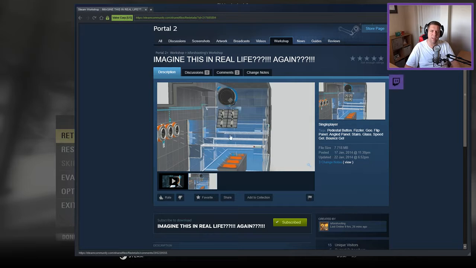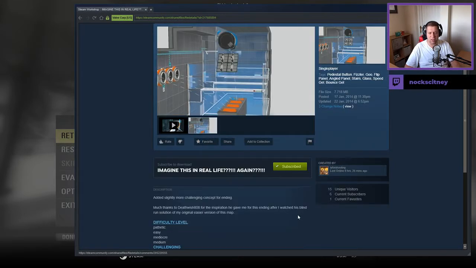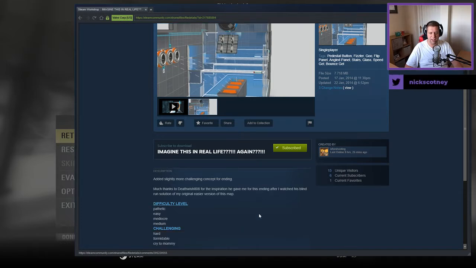Without further ado, let's jump into the description. Added slightly more challenging concept for the ending. Much thanks to Deathwish for the inspiration he gave me for the ending after I watched his blind run solution of my original easier version of this map. Difficulty level is challenging, and Seven Silhouette says it's an improved version of a previous map I made. It's not overly difficult, but hopefully fun.